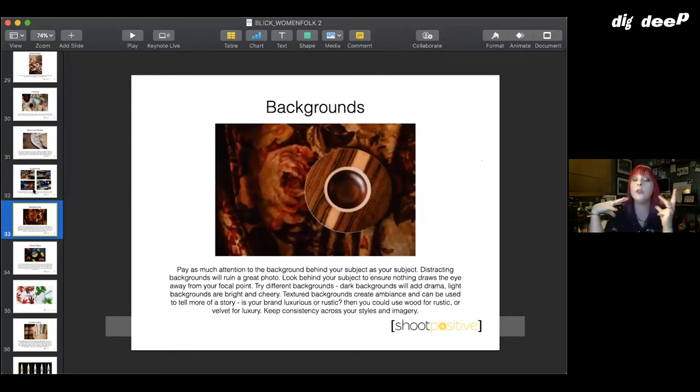With your backgrounds you should pay as much attention to the background as you do to your subject — it will entirely set the feel. This lovely wood piece worked because the colors looked nice, it was soft enough not to impose, and the flat matte background emphasized the sheen and detail in the wood. Look at your background as part of your photo. Dark backgrounds tend to look more dramatic; light backgrounds tend to look fresh and boost color. You can use tones to suggest luxury or textures to suggest rustic or clinical.